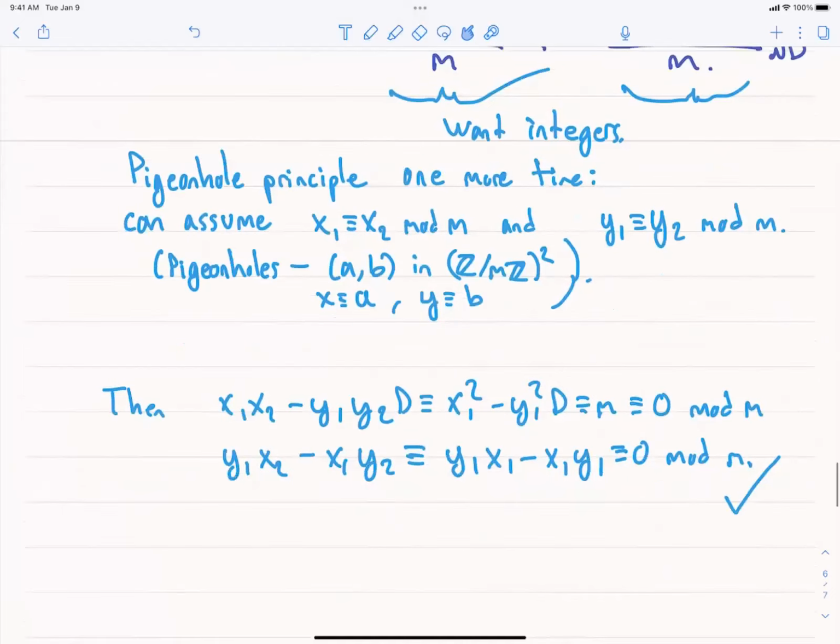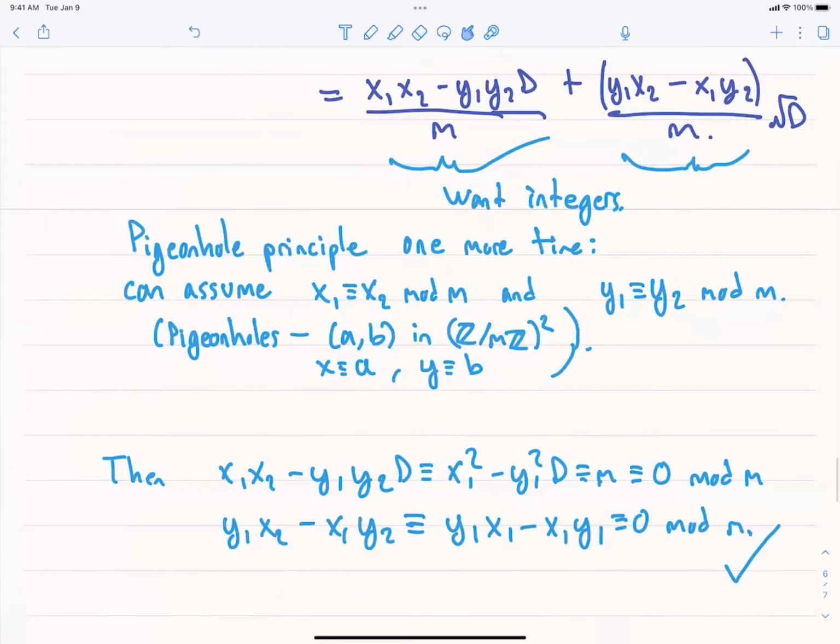Okay, so that's where we're going to stop. What I haven't told you is how to actually find the first solution. In the few examples we've done, the first solution was pretty small, and so you could just find it by guess and check, or in some of the examples, like square triangular numbers, we had a different way to think of it that let us find the first solution to Pell's equation. So it's the smallest solution to Pell's equation.